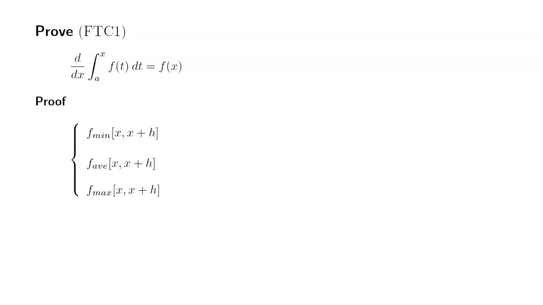Let's look at the minimum value. Here, I'm assuming that the function f is continuous. We know that the minimum value is obtained at some point on that interval. Let's call it t sub h. So the minimum value is equal to f of t sub h.